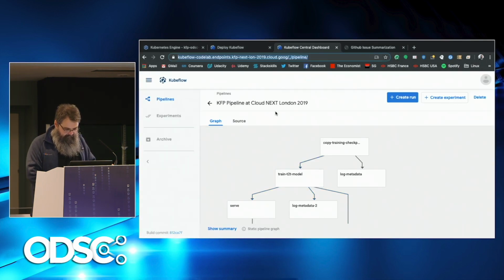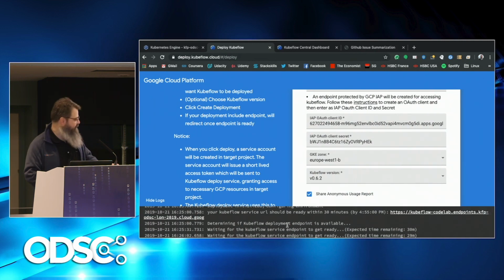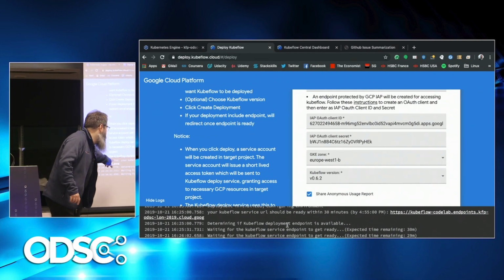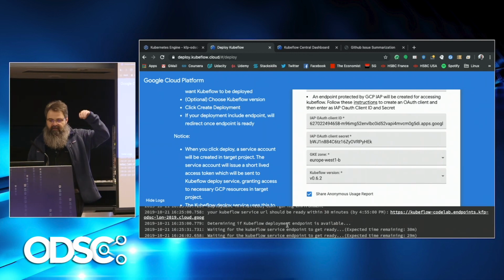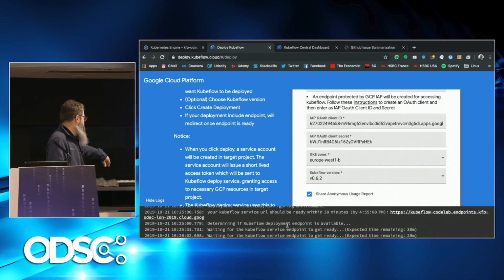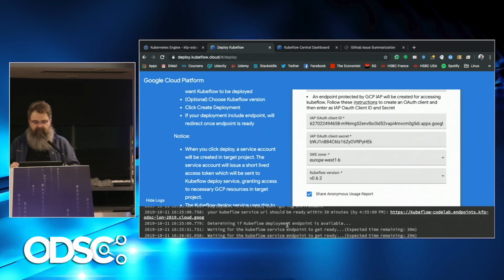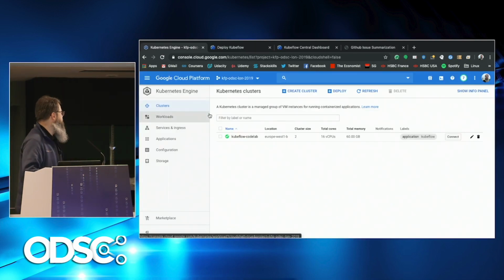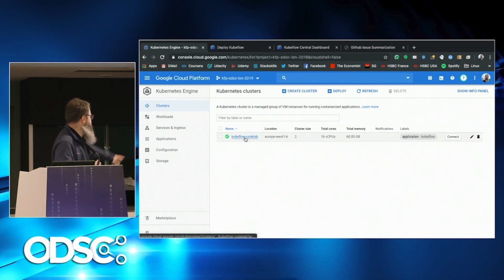Cool. So where were we in the deployment, right? So as you see, it already tells you, I created an endpoint, and that's the endpoint published by the identity-aware proxy on Google Cloud that exposes the Kubeflow UI, right? Let's go quickly to see how my cluster appeared. So this is what the installer created. And if I click on, so I have a nice cluster with 2 nodes.